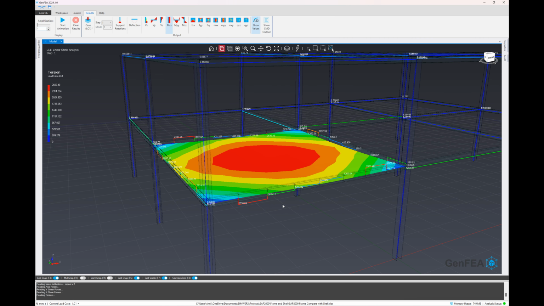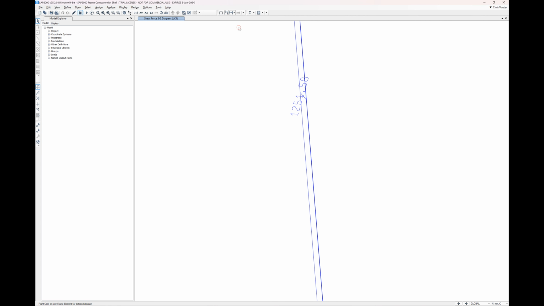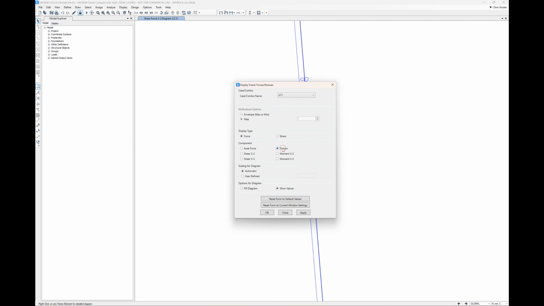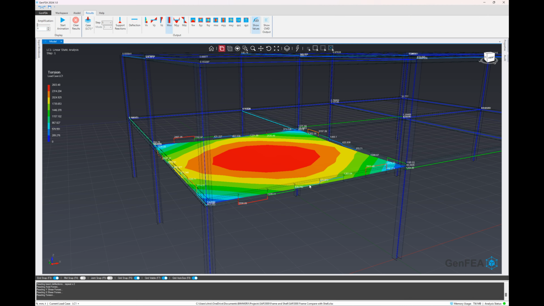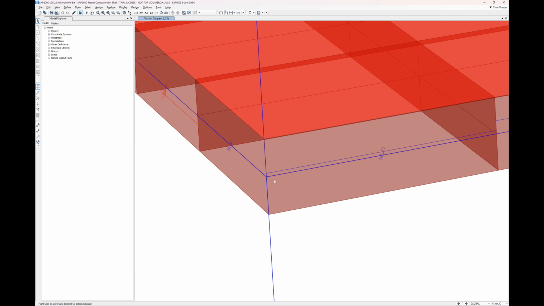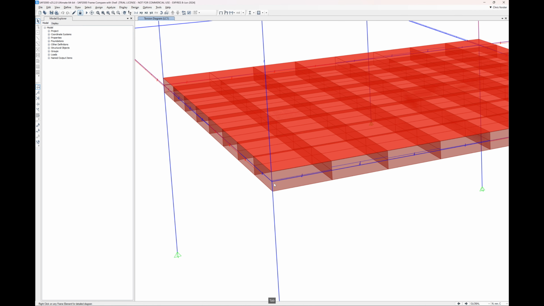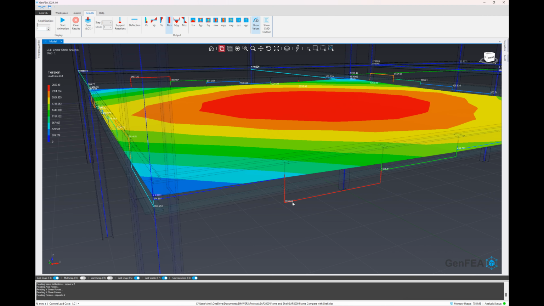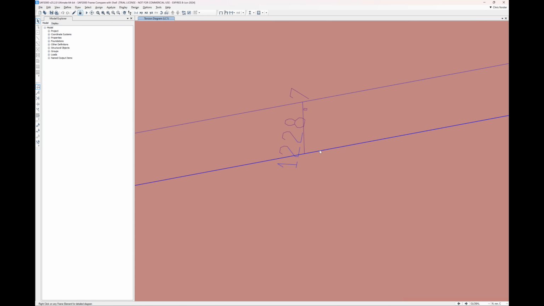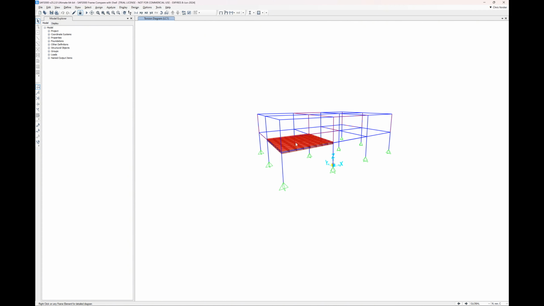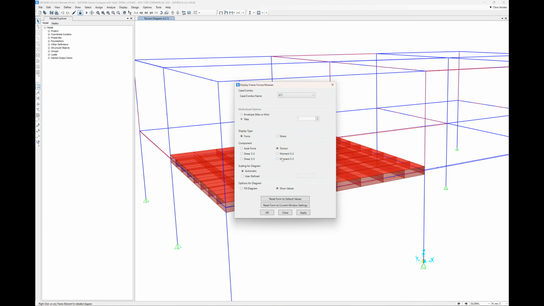Okay, so let's move on to torsion. If we look at the torsion values, again, we're going to see very similar values. I'll speed this up a little bit, but we'll run through the rest of the checks. Currently we're still looking at torsion, so I'm just comparing the results there, and you can see them on the screen. They're very close, very similar. If we switch between the two packages, we see virtually the same results.